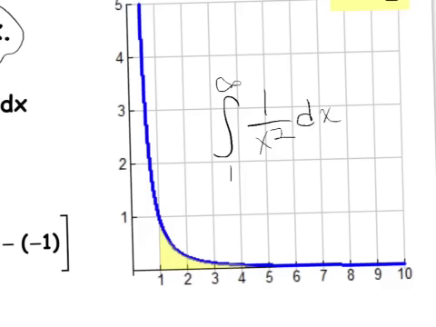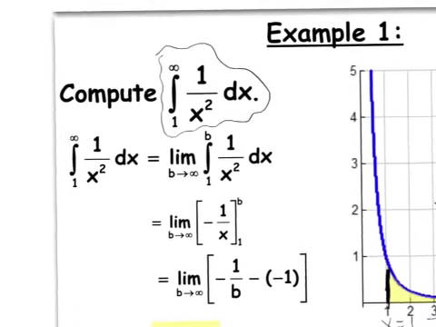Really what's happening is we are finding the amount of area accumulated between the curve and the x-axis starting at x equals 1 and going all the way up. We're letting x tend towards infinity. So pretty wild stuff. We've got basically a geometric shape where the base of that shape is infinitely long, but surprisingly, we can accumulate a finite amount of area. So even though we have a region whose base is infinitely long, we're going to accumulate a finite amount of area between the curve and the x-axis. So that's kind of unexpected. So I don't know, why don't we work it out?